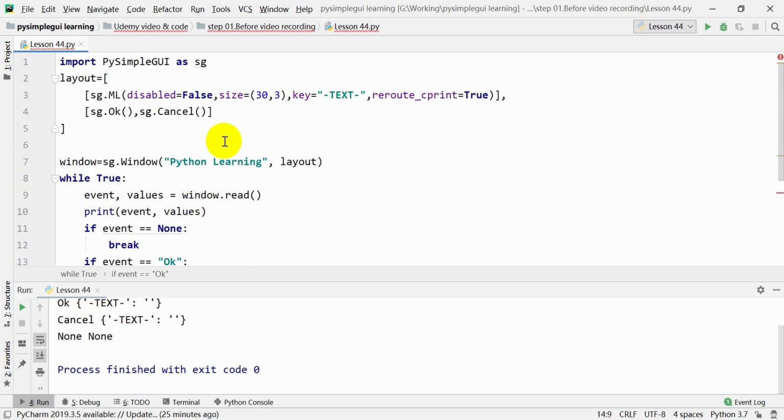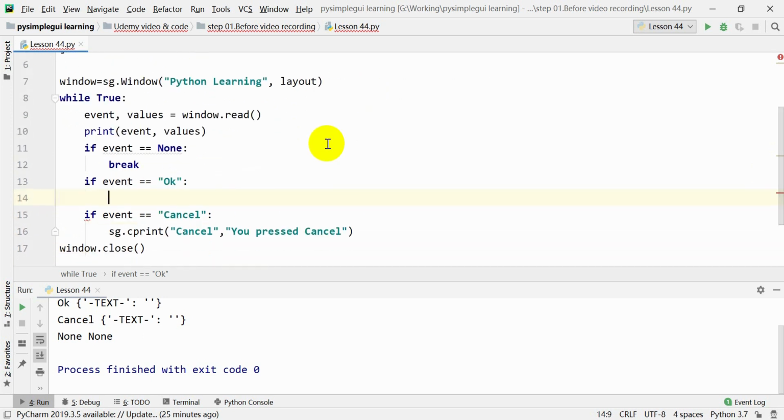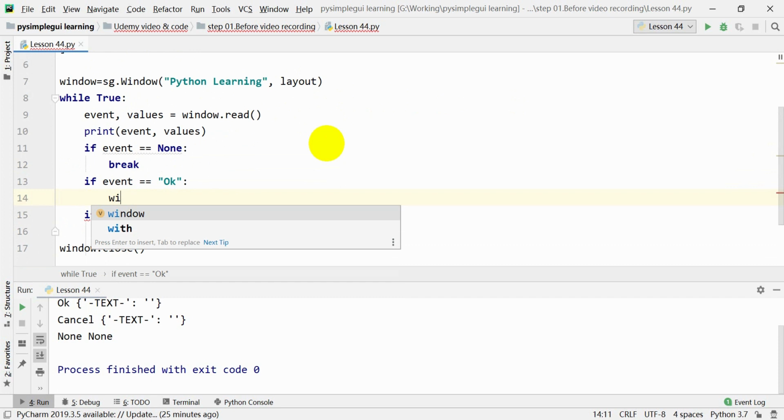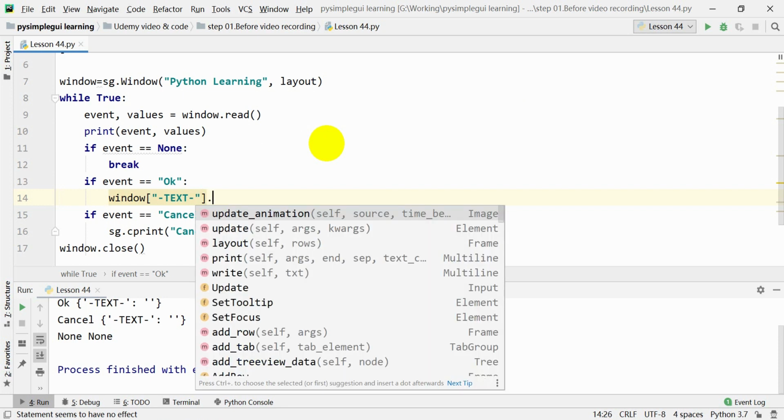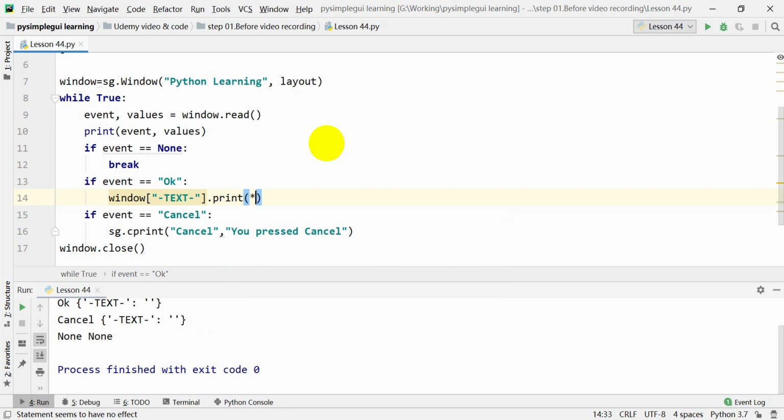So we need to first figure out the key, which is this, and we're going to use syntax really similar to the update. We can do window, square brackets, and then a key, which is text dot, but right now instead of update we write print. So like this, print and cprint. Alright, for this we can say like OK, you pressed OK.